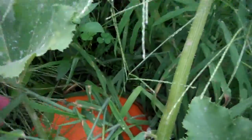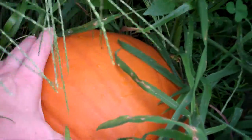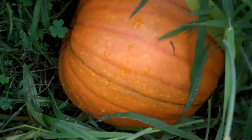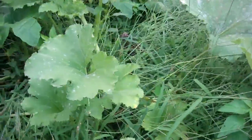Over here's magic lantern. Again, this one's a basketball size. There's a magic lantern down here. Another big one.